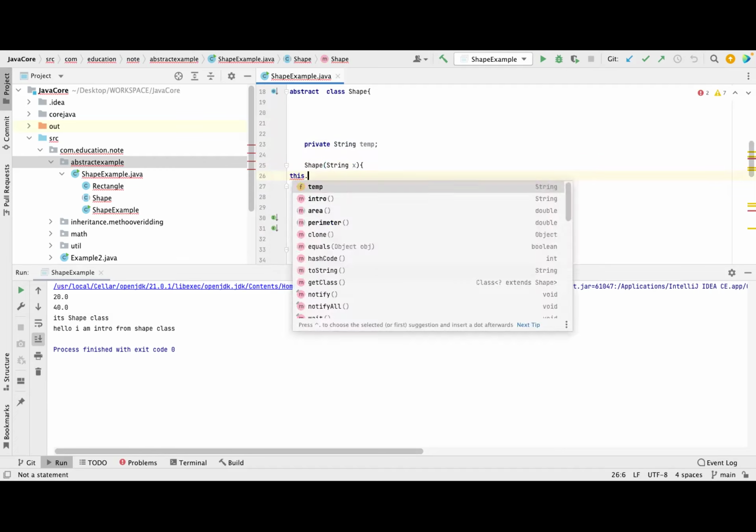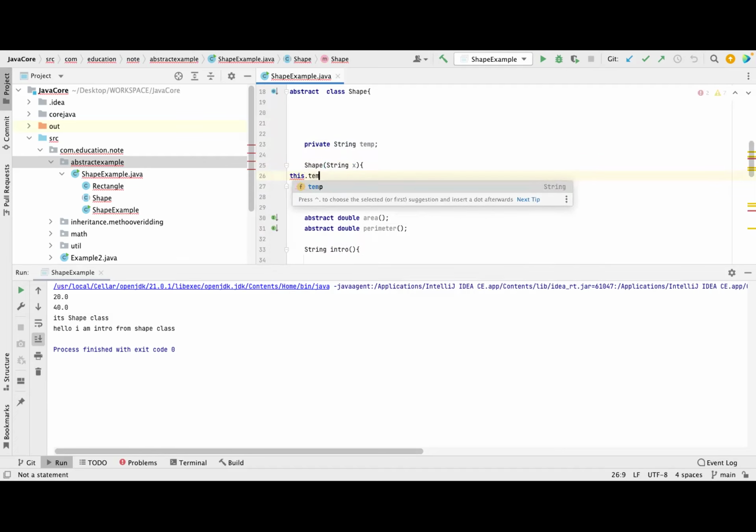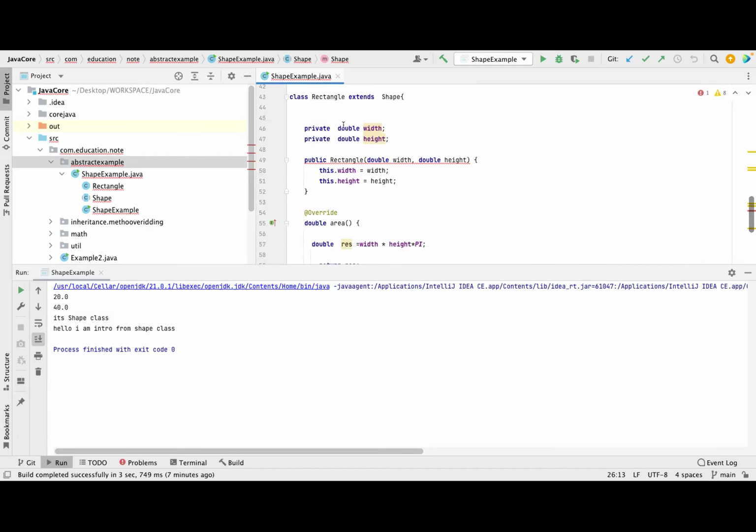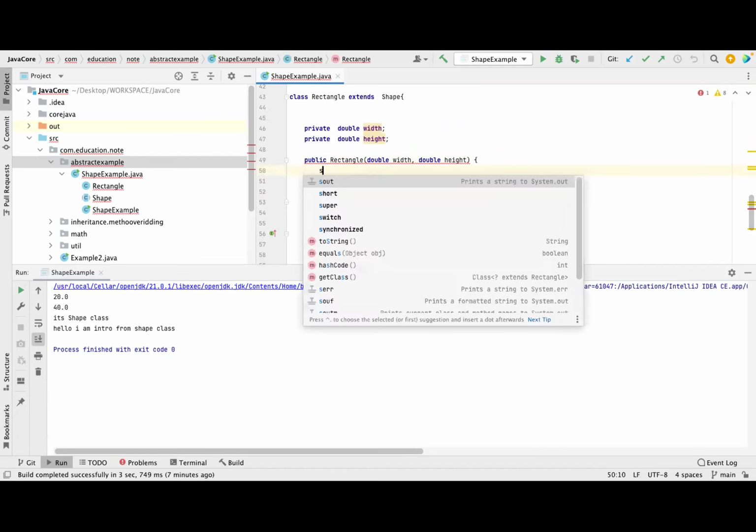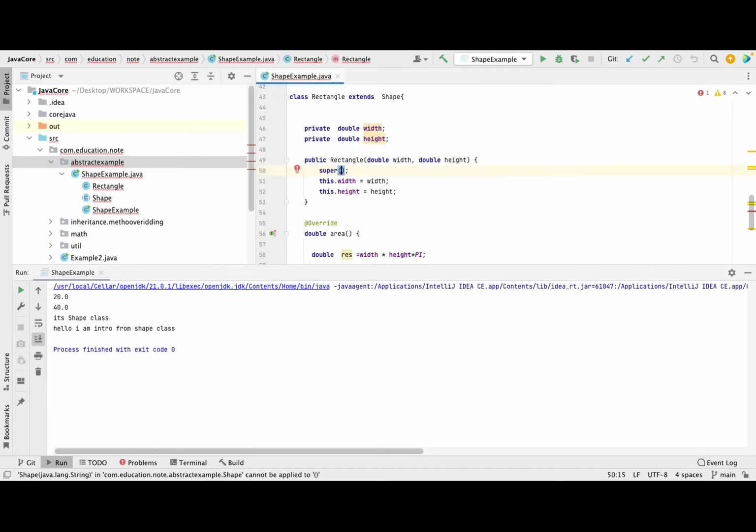I know you guys will get confused, but you will get a proper idea. You might be thinking where we can use this. Here let me use super, and then I can pass anything to that. Let me pass Avina in temp. Like that you can use it. You understand?